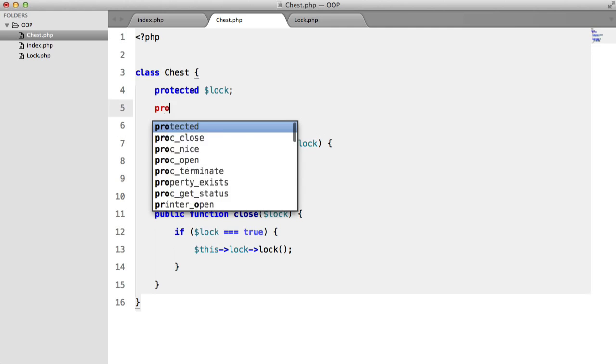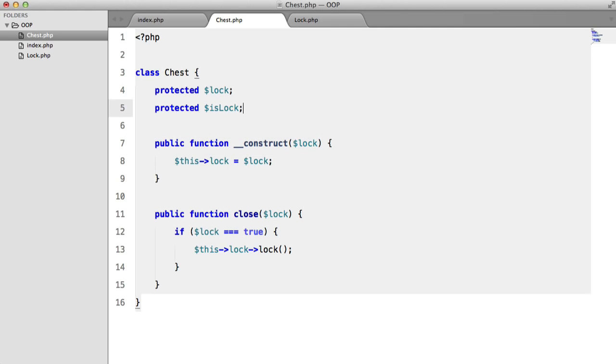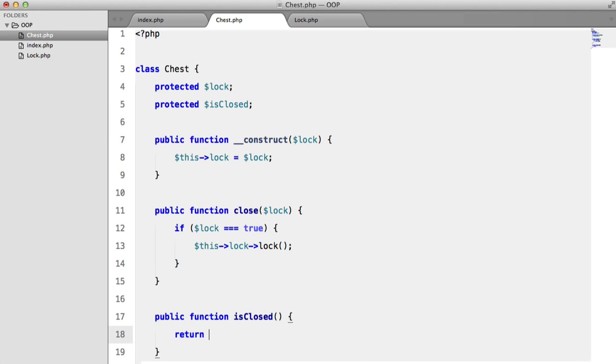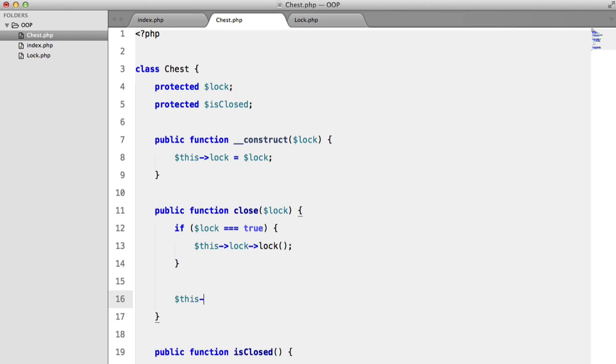And what we could also do is have a protected isClosed, and we could create a getter for that, isClosed, return this isClosed, and up here all we do is this isClosed equals true.